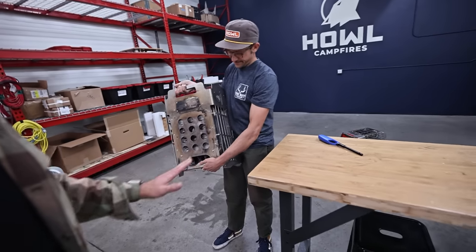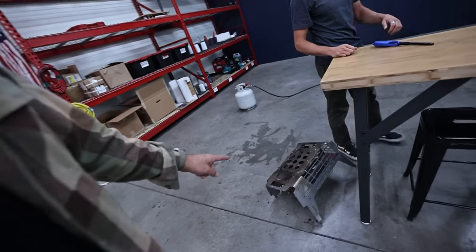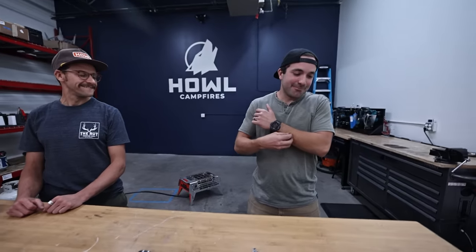They wanted durability. There's not really a UL certification rating for durability specifically, so they did a lot of testing to make sure if you drop this off your tailgate by accident it won't shatter into a million pieces. But in order to get a product like this certified so you don't get sued and don't burn the forest down, there are a lot of regulations and testing they've had to do. In order for this thing to be safe in the national forest, it has to be certified by UL, Intertek, or CSA — they worked with UL.